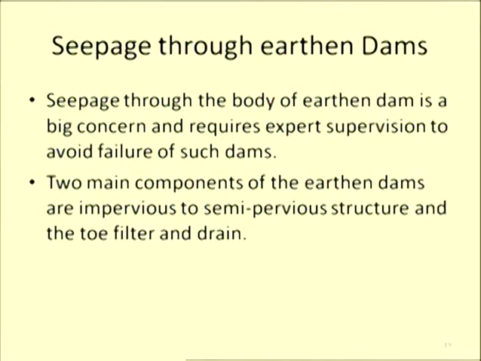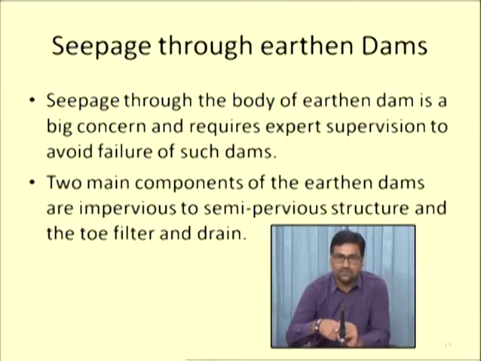This is the important point: seepage that we are considering in earthen dam. When I show you the sketch of the earthen dam, we could make out what seepage is, why it occurs, and how we can control the seepage through the earthen dam. Seepage is nothing but water which percolates into the material of which the earthen dam is made. So that water seeping through or percolating through the dam section is seepage.